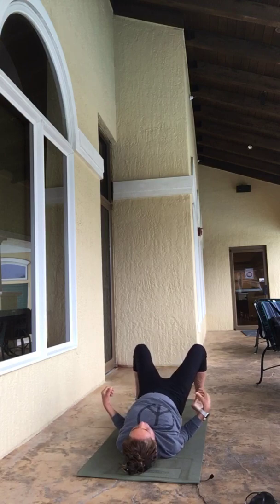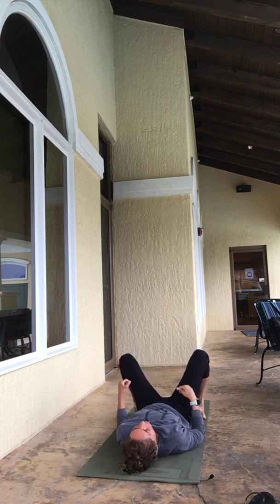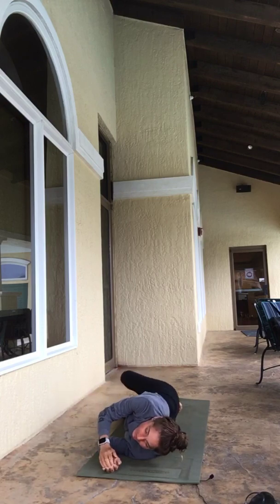Take your time releasing the pose. Really, really, really gently come down. Let your knees come in toward your chest and roll onto your right side. Fetal position. Relax.